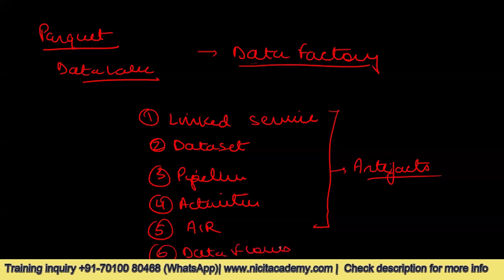Data flows also are artifacts. But when you define a data flow in the pipeline, it would be added as an activity only. So you can also write activity. When you create the data flow in the pipeline, you add the data flow activity, correct? If you work with data flows, you can consider it to be a part of activities only, right? But if you want to write it separately, it's absolutely fine. Data flow is again a very big concept in Data Factory. Clear?